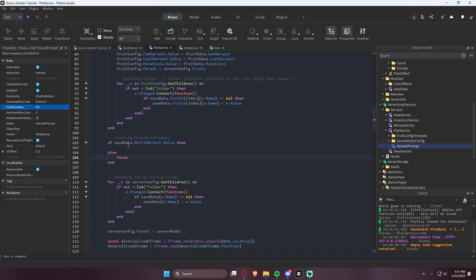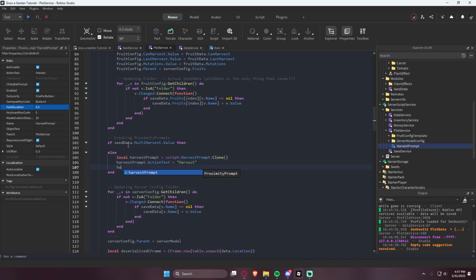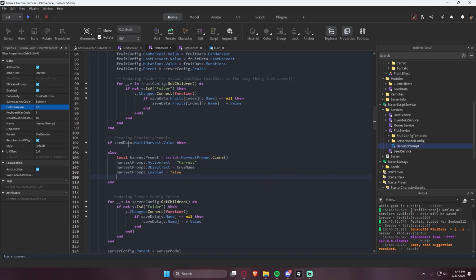So for single harvest, we're going to just want to clone the prompt to the primary part. We're going to want to disable it for now because we don't know if it's actually fully grown yet. And we're going to want to parent this to our ServerModel.primary part, like so.